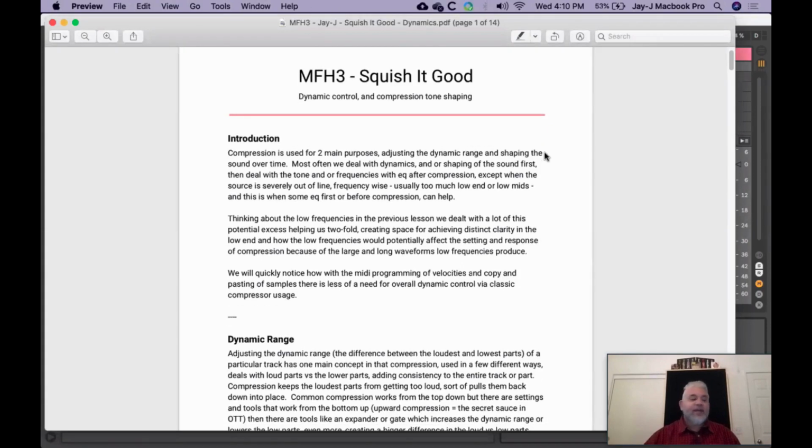So today we are going to talk about some compression and dynamics. What we've gone over up till this point is, again, I talked about in my opening how I break this down into these five classes, a very compartmentalized approach in terms of the step by step that a mix engineer would take as they're moving a project from just getting it to finishing it.